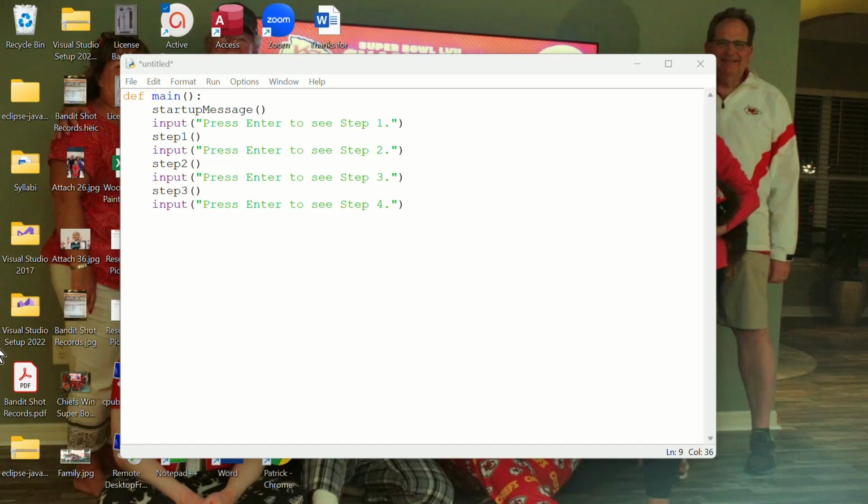Okay, so we go all the way down to step 4. And then that's the end of the main function there. So I'm going to put the other ones above here. So it's going to be a little bit different than what's in the book.